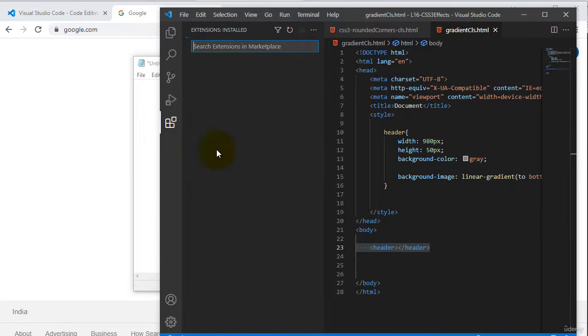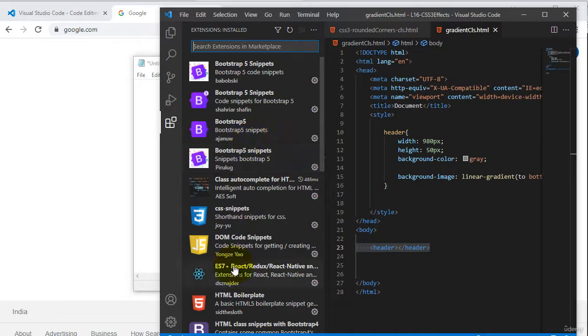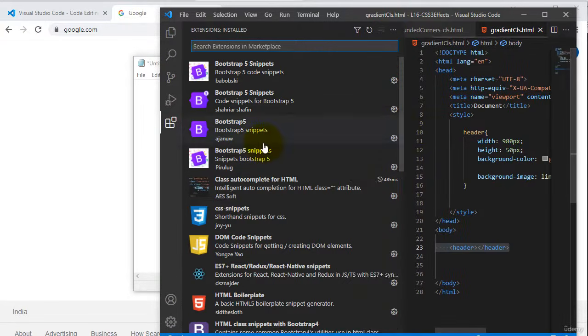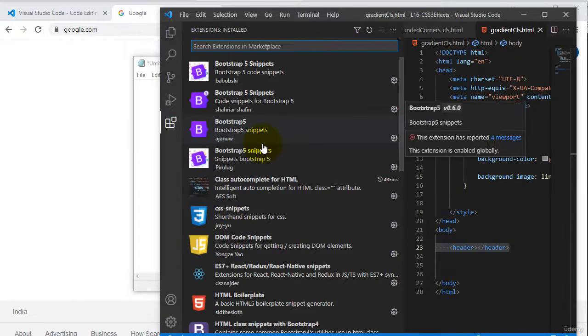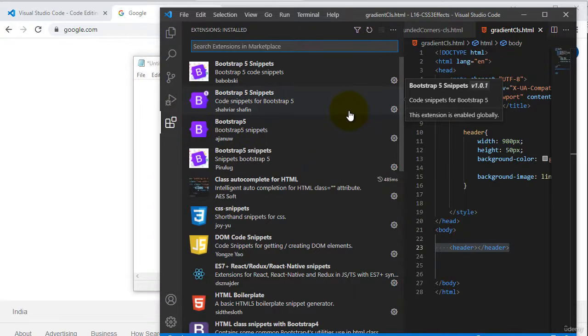After that, here you can see there are a lot of extensions. In the next session, I will share these extensions so that you can install those extensions in your VS Code. Then you can easily code any kind of lengthy code. You can code in simple steps with the help of some triggers and extensions. In the next session, you will learn about the topic.